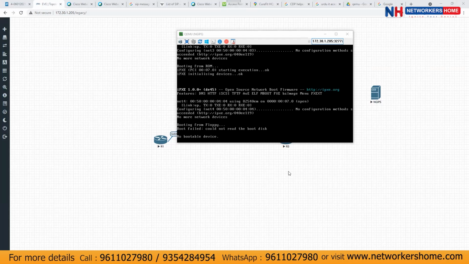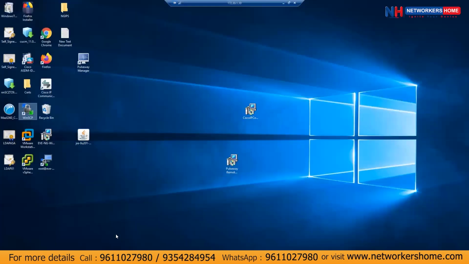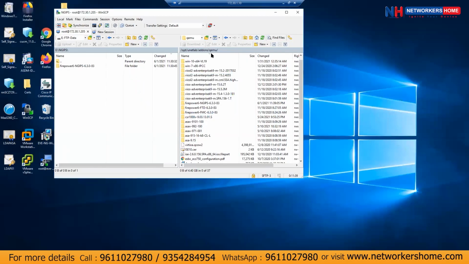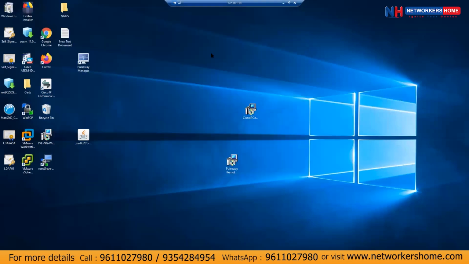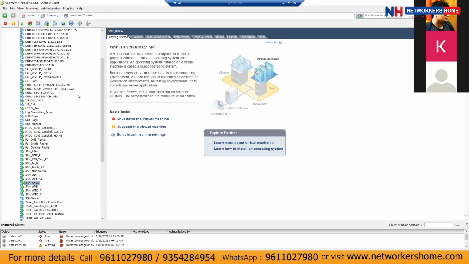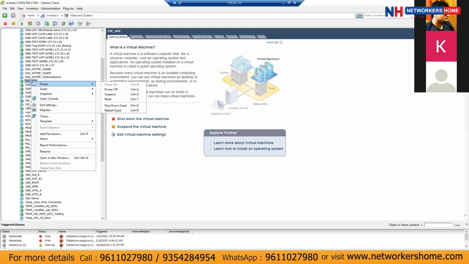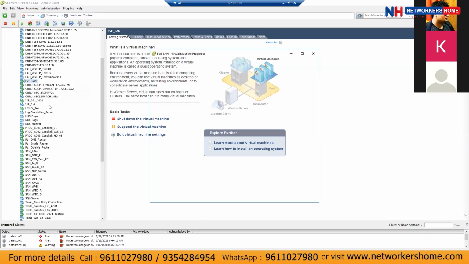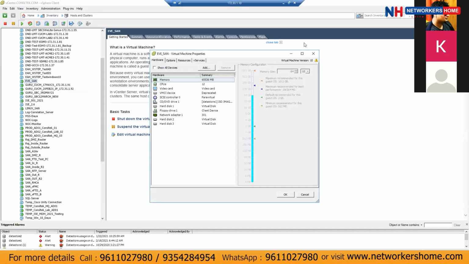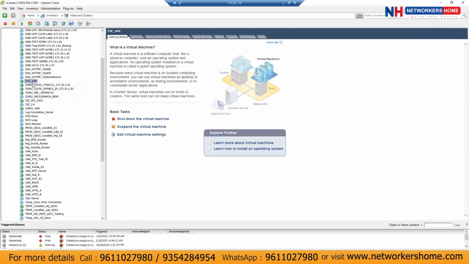Please share your screen. Yeah, this is the error I'm getting. Nothing can be done. You just go to properties. Sorry, stop this and go to settings of your EVE-NG. Stop all this. Close all this. Yeah. Show me your VMware. Right click and go to properties. Santosh, what are you doing with so many virtual machines? Is this your production environment?